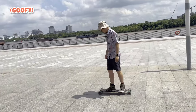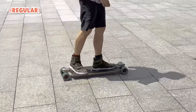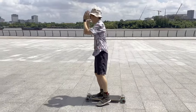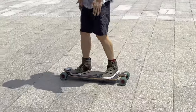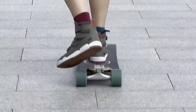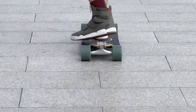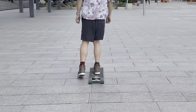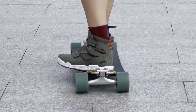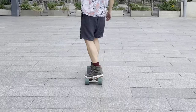Again, we're just practicing putting our back foot onto the board. Notice that I'm not moving the front foot yet. When I'm just cruising on a straight road, I generally just keep my front foot pointed straight — I don't even switch position until I know that I need to turn. You can push once or a couple of times, whatever you're comfortable with. We want to avoid putting your foot with your toes hanging off. If you're new, you'll likely have a tendency to stand like that, but try not to. Try to stand in the middle so you have some ability to steer with the back foot.